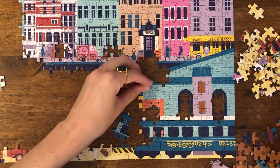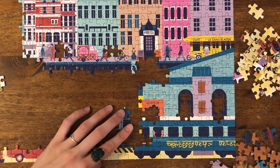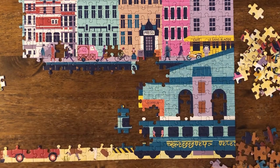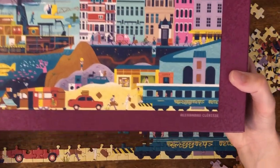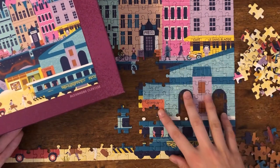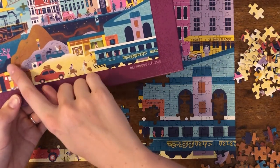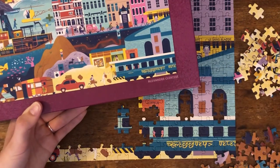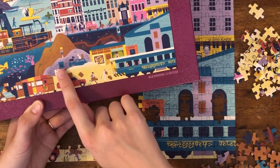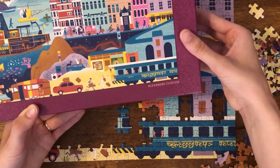I also realized I did not show you what we're building today. So let me grab the box really quick. Today we are building this section down here. You can see we already have a lot of the bottom corner, and then we have this red car and this turquoise blue car, and then the large brown mound. And this little purple one with three washing machines, some cute little animals, and then this little stand. So let's put all that together.